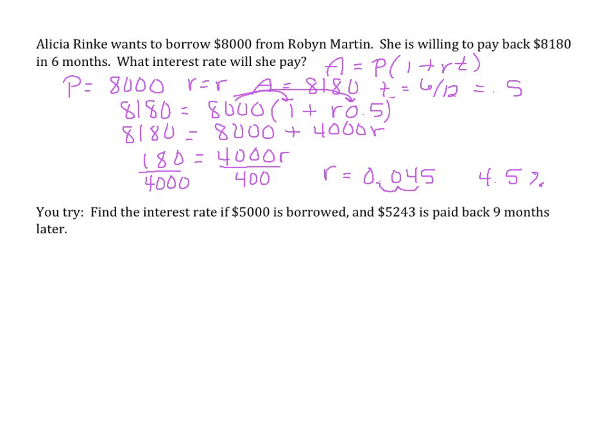What I'd like you to do is pause the video and work on this next problem down below. Find the interest rate following the same steps we did above. If we have $5,000 borrowed and $5,243 is paid back in 9 months. When you're ready, go ahead and click play to continue.